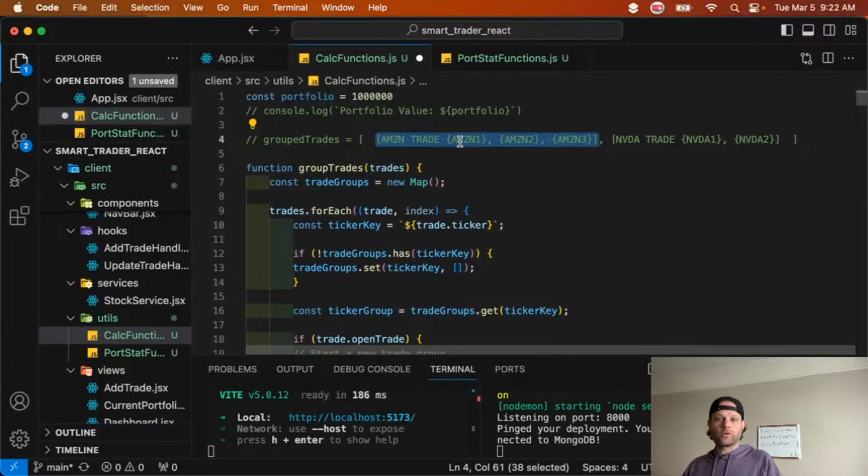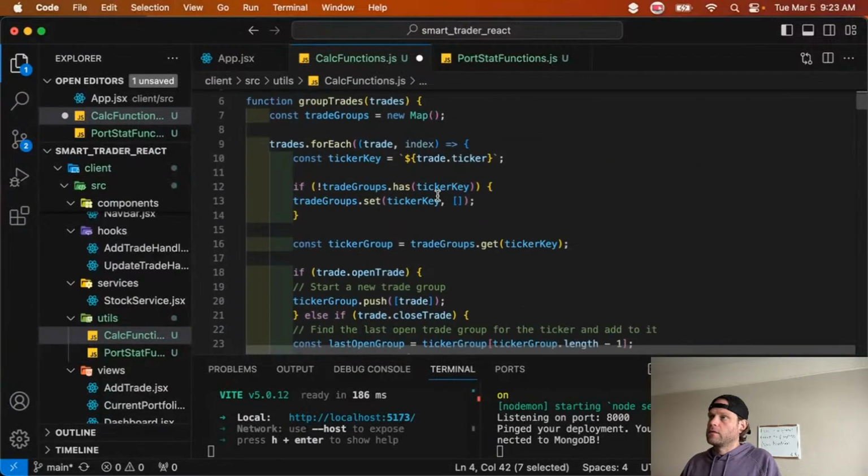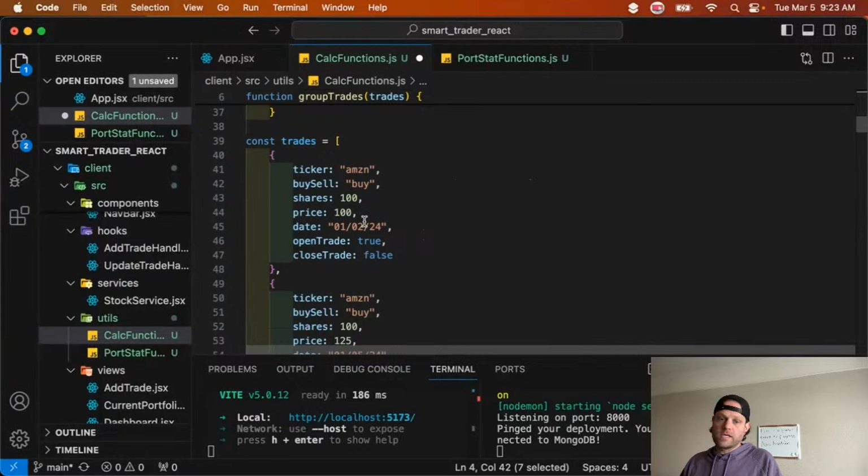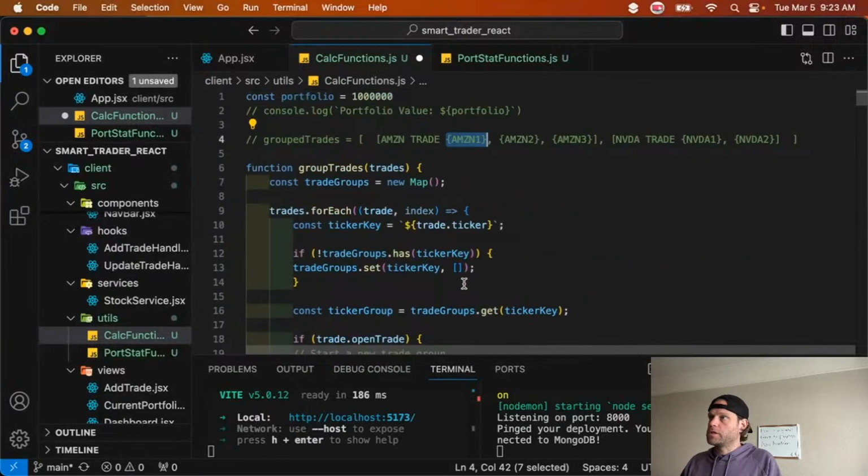the transactions or the smaller trades: the buys, the sells, the adding, the trimming, the initiating the position, the closing the position. So an Amazon trade, let's say we bought Amazon, right? This would be the first trade. We open the trade. And so that trade is an object, which we have here. It contains all the data we can access with dot notation, which is great. Then we decided to add more to Amazon, just making these up. This is the second transaction or trade. And then we sold all of Amazon, which means this trade is now closed. That whole thing is an array of objects.